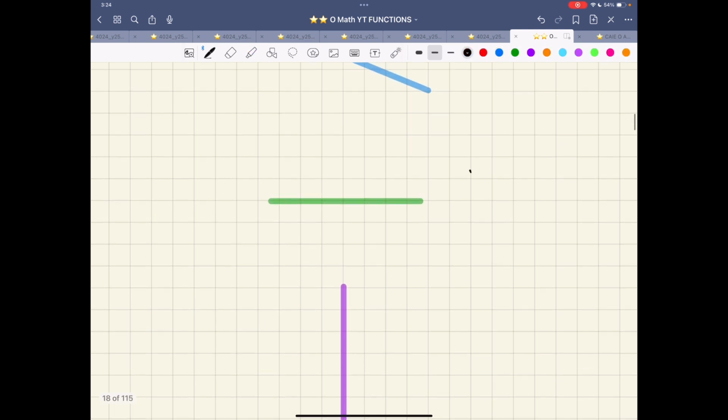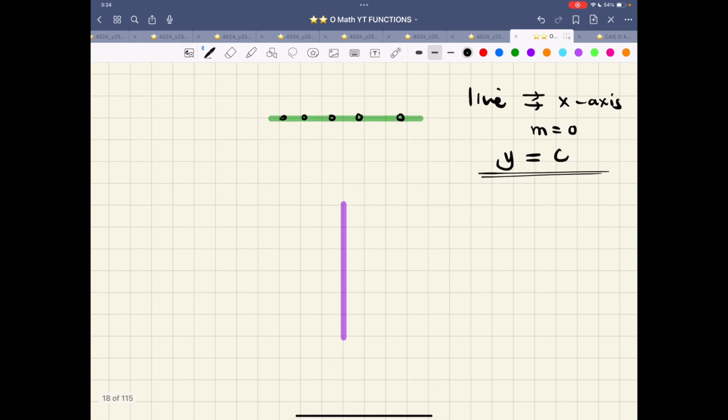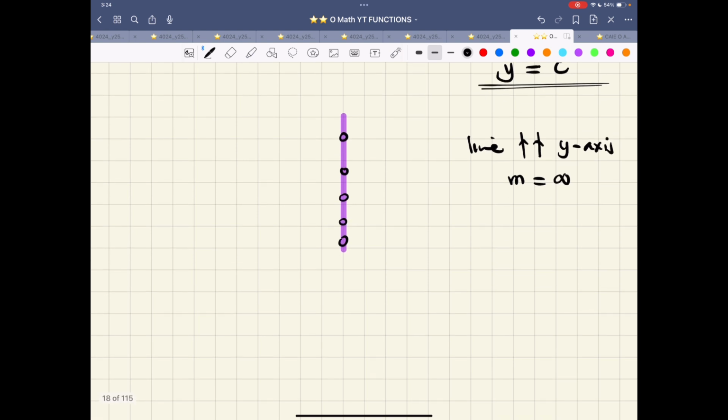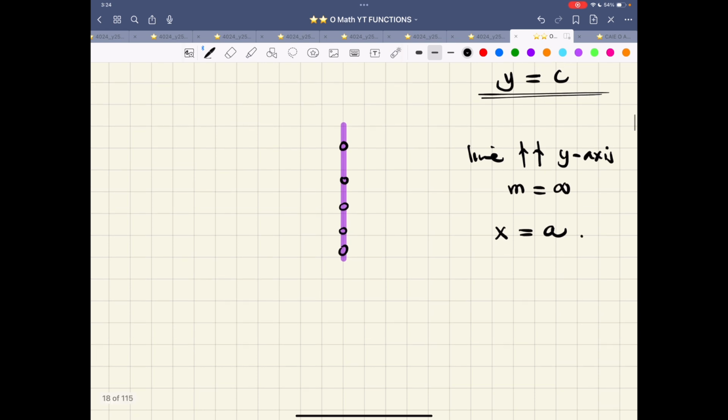So when we have a line parallel to x-axis, it has a slope of 0. And since all along the line, the y-coordinate does not change, therefore y is equals to a constant. That is the format of the equation of a line. Similarly, when a line is parallel to y-axis, and all along the line, the x-coordinate does not change. So first of all, gradient is undefined. We are not going into the logic of it. And over here, we would say x is equals to a constant. So that's how the equation will look like.